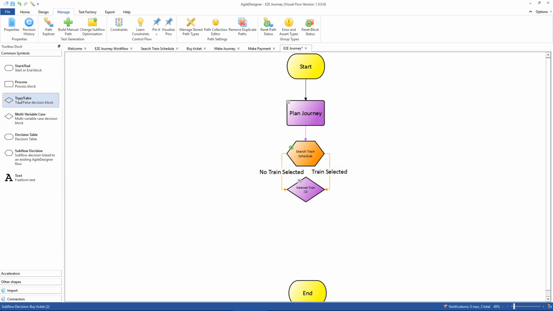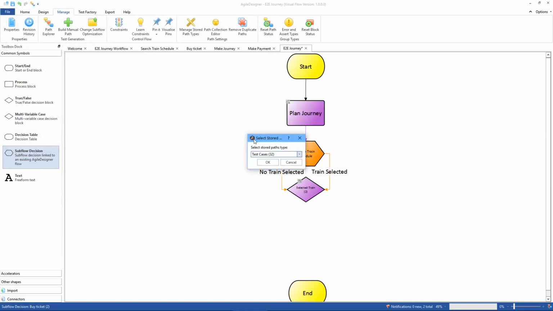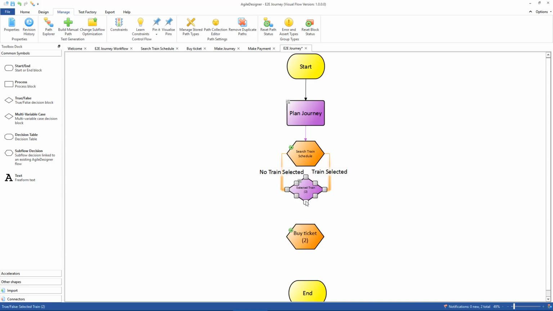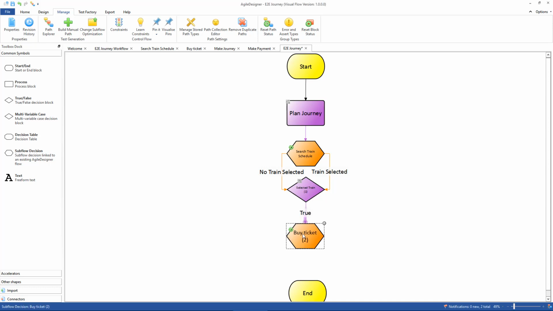So now we'll add the sub-process for buying the ticket. Okay, and it's that one. And the test case is 32. We know this is including the detail card purchase. So we'll have a successful path there.